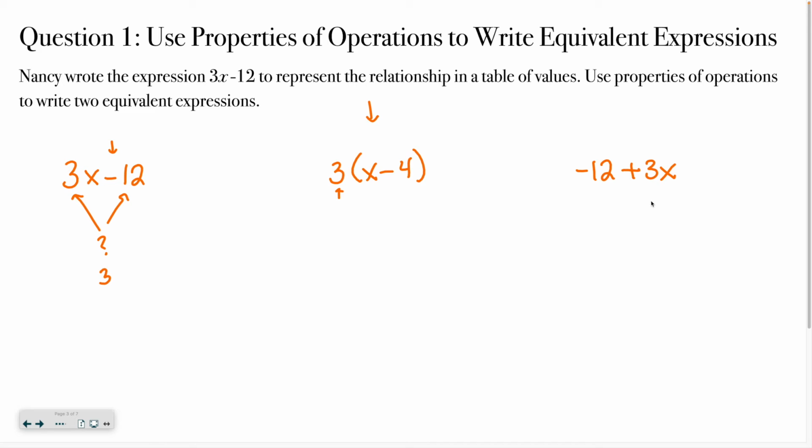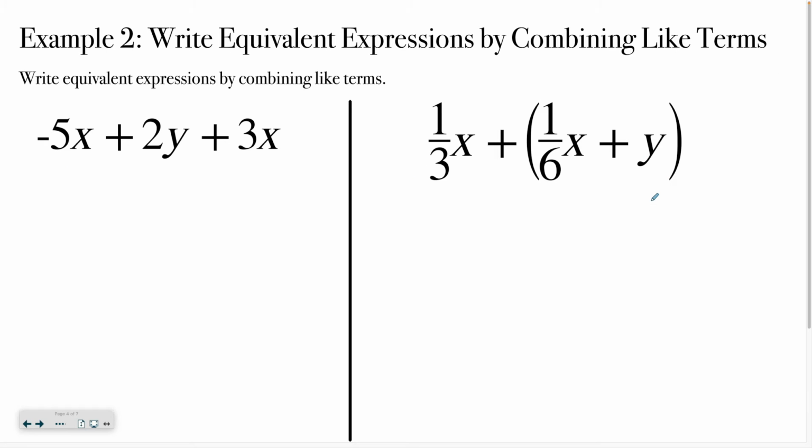And maybe you came up with something else, and if you want me to check what that is, feel free to show me in class, okay? I'm happy to check your work for you and talk through things if you have questions, okay? This is a great time for you to start asking questions and getting feedback. It's better to get feedback now than when you are taking your test and thinking, oh man, I wish I would have asked that earlier, okay?